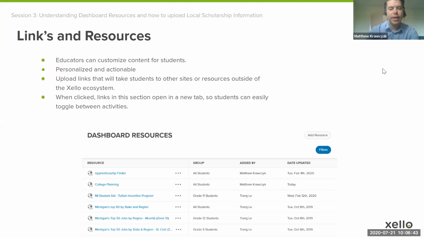In order to create a dashboard resource, you will have to create a group or use our existing groups. The existing groups we have in XELLO are the grade levels, so you'll be able to use those as a default. So if you wanted to apply a resource to all students within a specific grade, and for example, in some of the examples I have below in my image there, you're able to do that. It's really great, makes it easy to use.